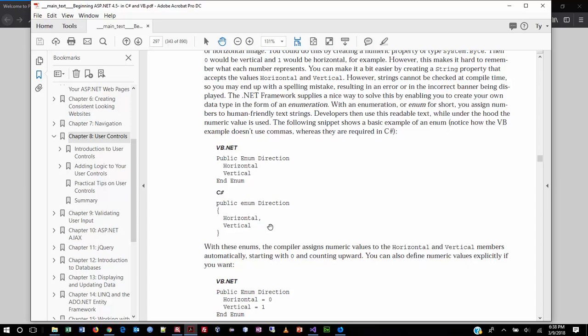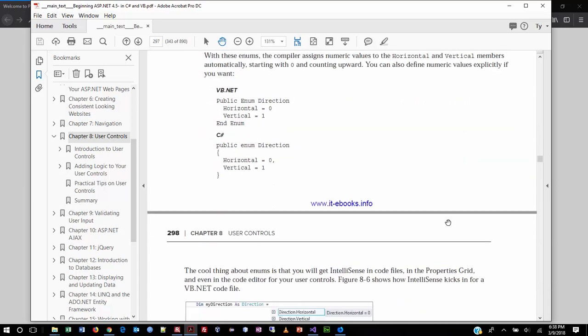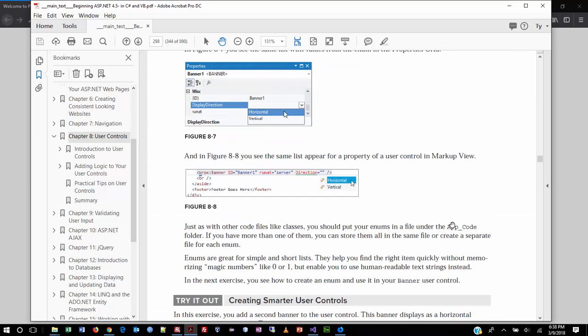direction 0. What is that? Is the 0 horizontal or is it vertical? You know, that's the why. So that in the future you don't have to struggle with it.